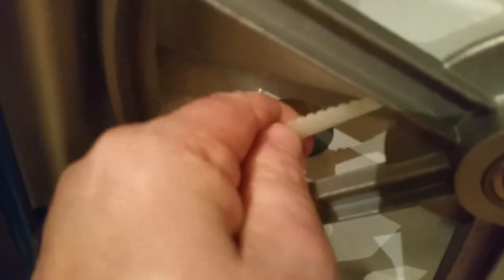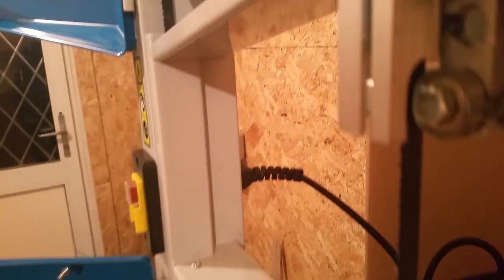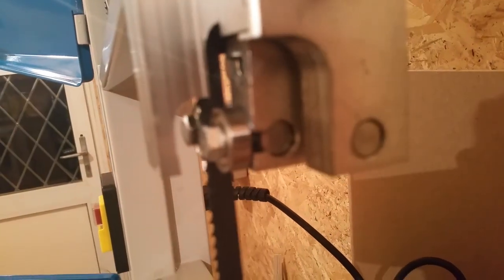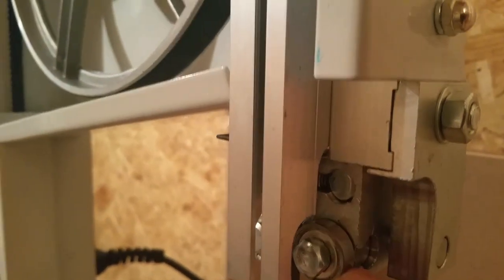The belt's just like a normal, fairly rubbery, I assume, belt. The thing that actually impressed me about this was the fact that if you look where the blade runs, you've actually got proper bearings, which I was quite impressed by.